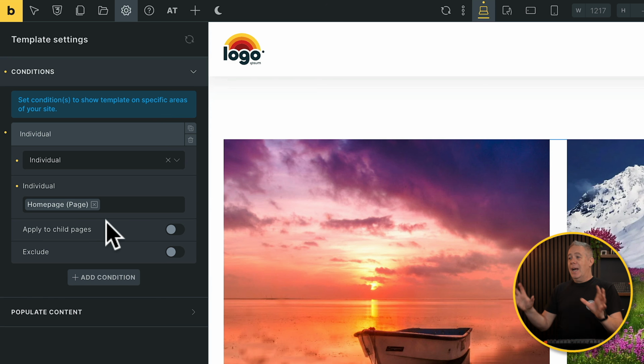Okay, so we've seen how you can set up conditions. We'll come back to these a little later on and take a look at how we can get a little bit more granular with these conditions and controls and so on to work in various different ways with terms and categories and those kinds of good things.